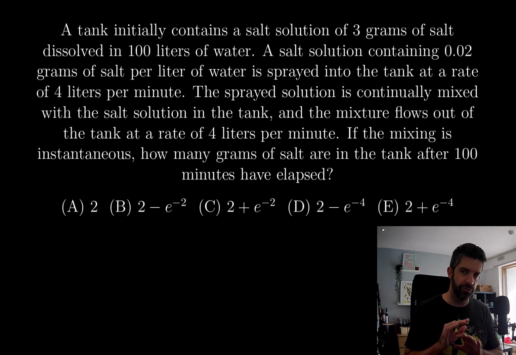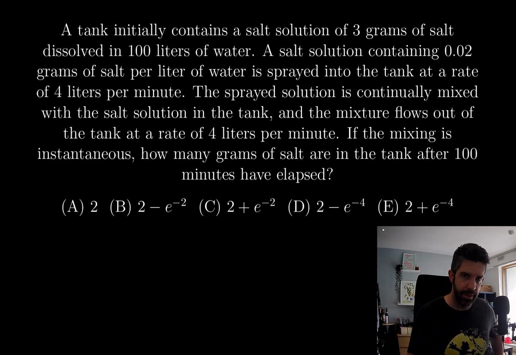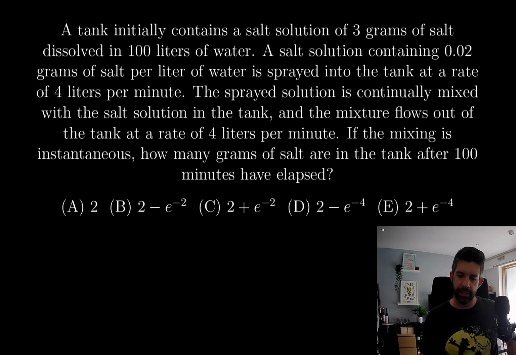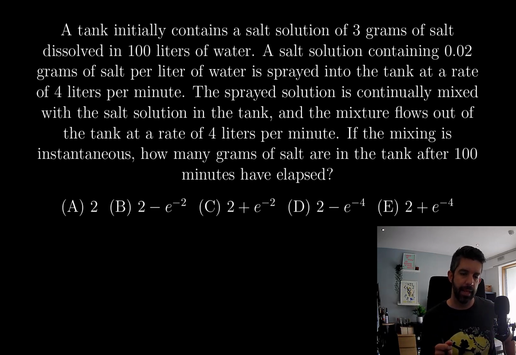Okay, so my thinking here is just to write out, is it going to be a differential equation which represents the inflow and outflow of salt? I mean, the final question is asking how many grams of salt are in the tank. So I think what I'll do is I'll have a variable which represents the number of grams of salt in the tank at any point in time. And I will just have to keep track of the rate at which salt comes in and the rate at which salt comes out. So we start with 3 grams of salt in total.